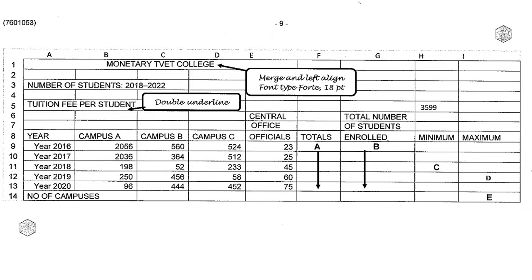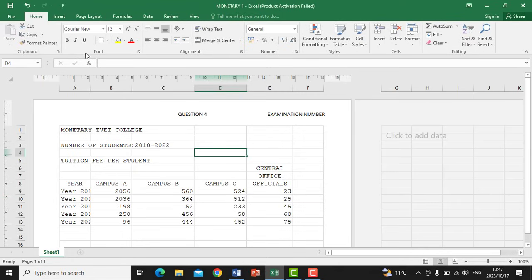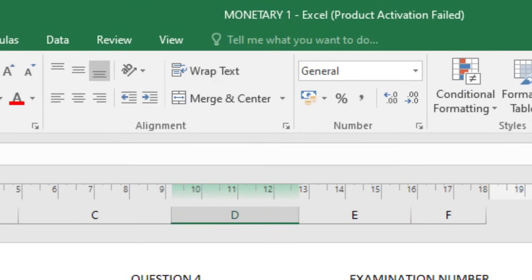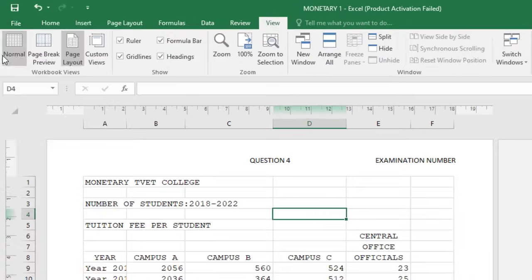So firstly, the spreadsheet will grow, meaning that we change it from portrait to landscape, and then we follow everything that must come, including adding new text. Then we can do calculations. So now coming back to my spreadsheet, meaning that the first thing that you have to do is to view the spreadsheet in normal mode, meaning that the header must not come, so that our spreadsheet is not cutting. So I go to view and click normal.